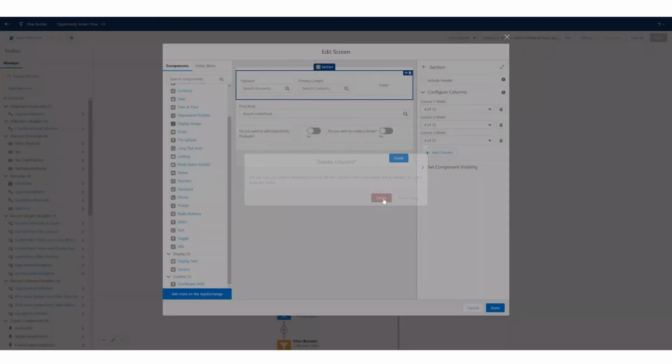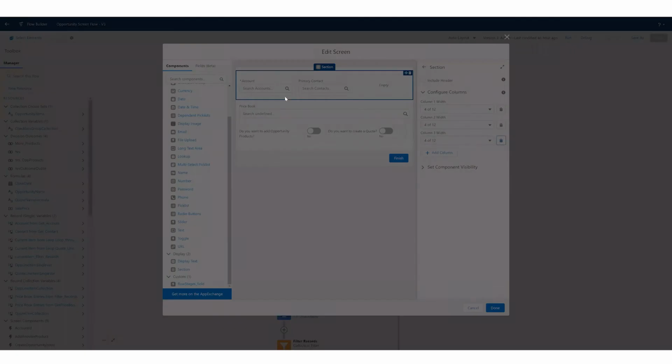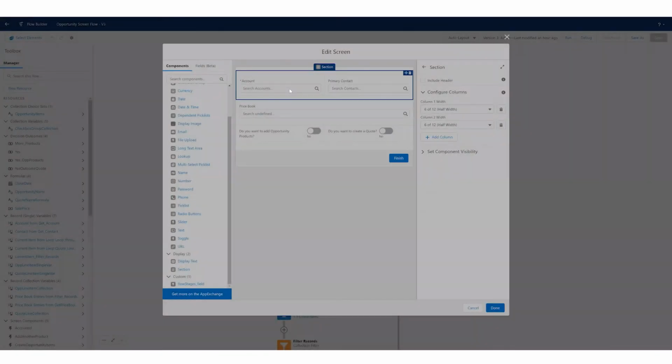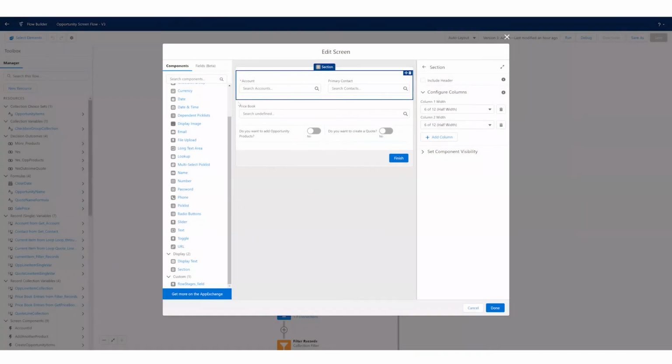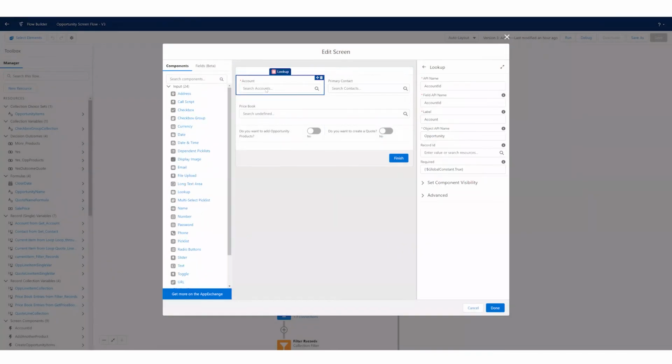So here, I'm just going to go back here. And within this particular section at the top, which I've split into two, I have two lookup fields. Now, a lookup field just works like any other lookup. Firstly, we need to always define an API name. Now, this is the API name for this field within your flow. Then I'm using the field API name, which is the API name of the lookup field in which I'm referencing. Then I have my object API name here, which is opportunity.